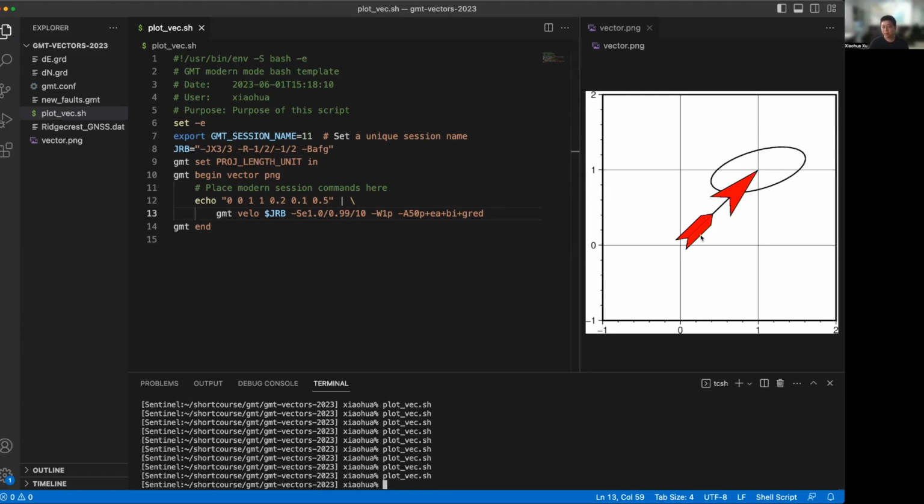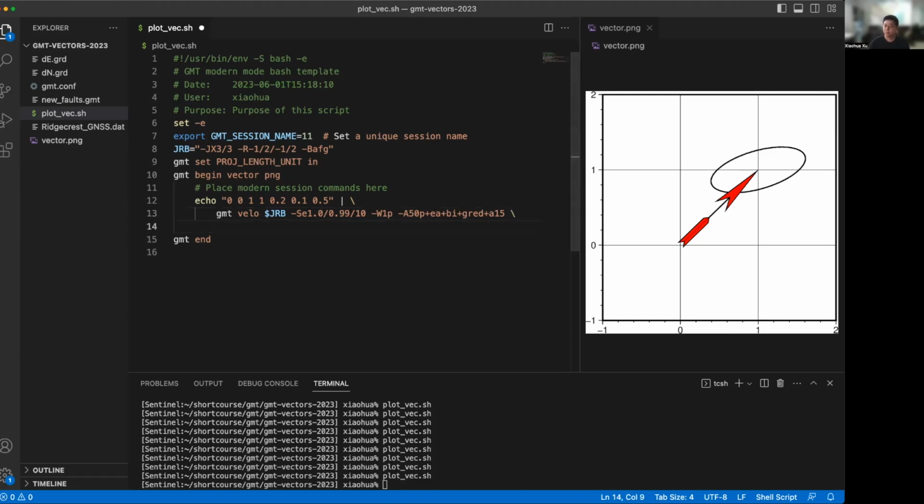And also its tail. And there's another option, I kind of feel that this arrow is too wide. I want it to be narrower. Then what you can do is to change its angle, which is the +a option. For now, it's probably something like 30. How about we change it to 15, which is half. And save the script and run it one more time. Oh, things become narrower, looks better.